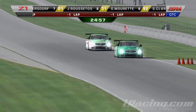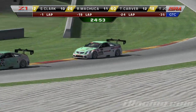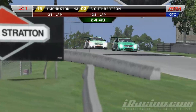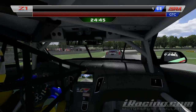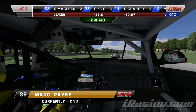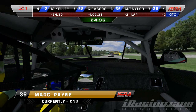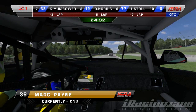And it'll be interesting to see, when they're on more of an equal tire wear level, what happens to the gap if Mark Payne is able to stick right with James Cullen. And actually, it's not a lot to do with the tire wear. It's how the tires heat up temperature-wise, because these tires will last quite a long way. But because Mark was driving so aggressively, he was heating them up a lot faster than might have otherwise been done, and to get them cooled down once they've reached that temperature is very, very difficult.